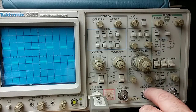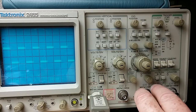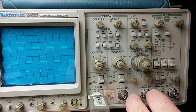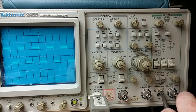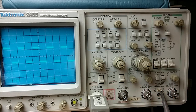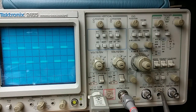Then you've got the third and fourth channels, which are not quite as versatile as the first two, but you can still select a couple of different voltage ranges, plus of course you can use the 1 or 10 times on the probes, I guess, and you can adjust those to different vertical positions as well if you turn them on. So I don't know how much use I'm actually going to get out of those, but I'll definitely be using the first two. And I think I'm going to grab the probe off the cheesy old scope and add it in here as well, so that I can get two different things on the screen at once.